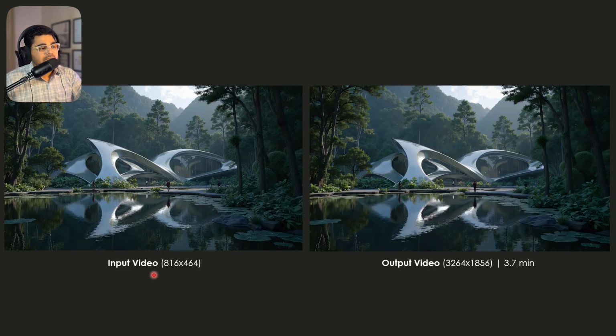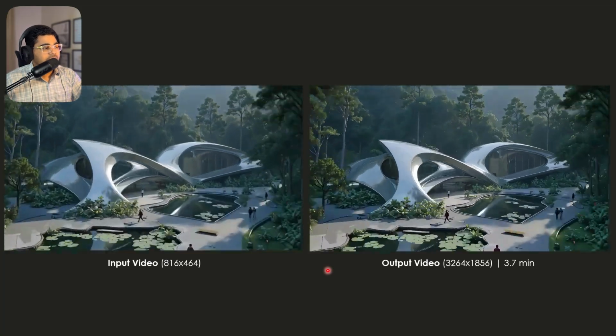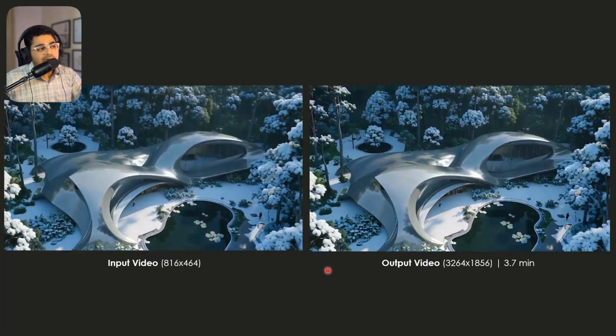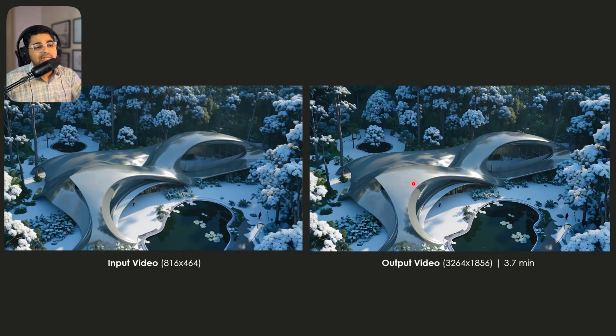And then comparing side by side the original and the upscaled video. Here I'm upscaling this by 4 times and it took around 4 minutes. This is a 4-second video and let's see the output. I'll play it side by side so you can see the difference. And clearly you will notice how much more details are there in this video. For instance, if you see this tree here, it is so dull and blurry versus this tree has more details to it.